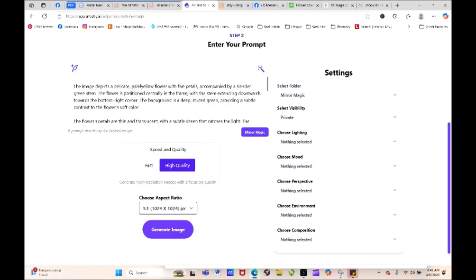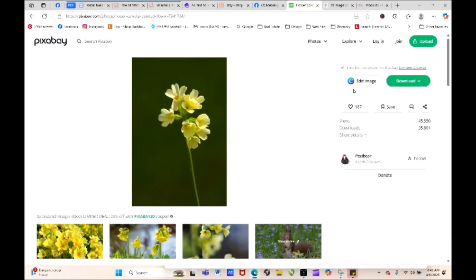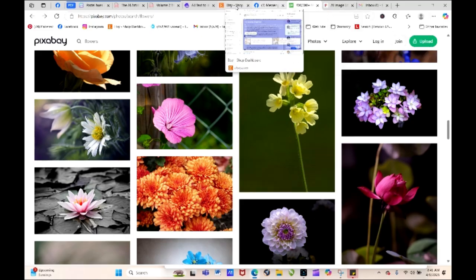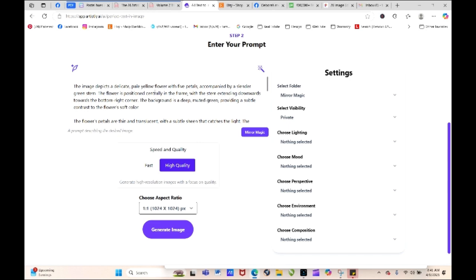And right here, we could actually substitute the type of flower that it is. So let's see if it actually, does it tell us anywhere? Let me just go back and see. Cowslip. Let's just plug that in and see if that works.